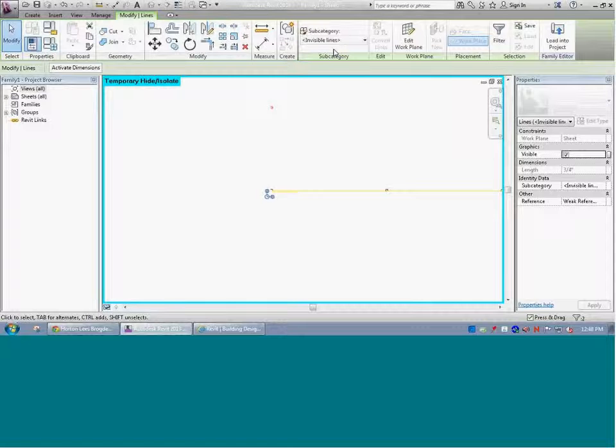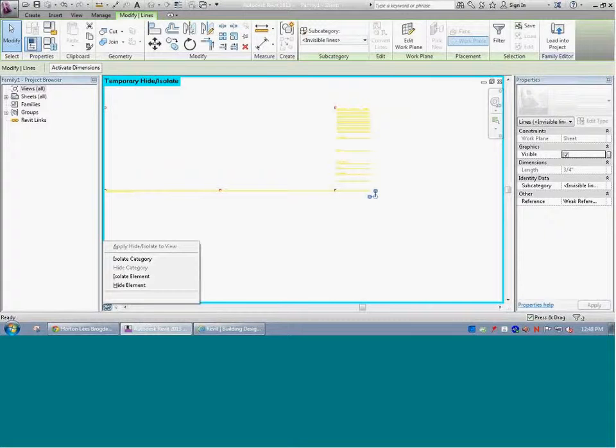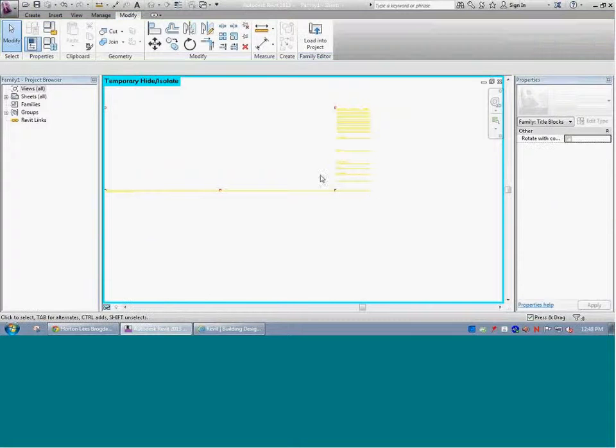Of course, the word is apps these days, and there are some great apps out there that actually allow you to fix line types after importing into Revit. So there are good things out there to help you get rid of AutoCAD line work that is maybe troublesome.